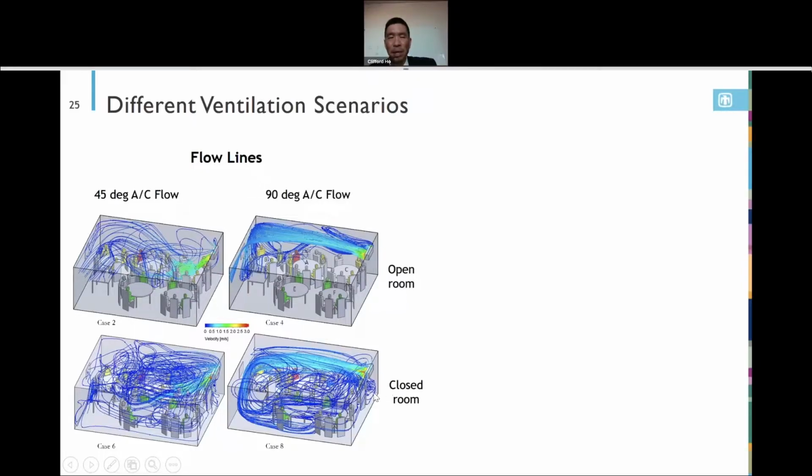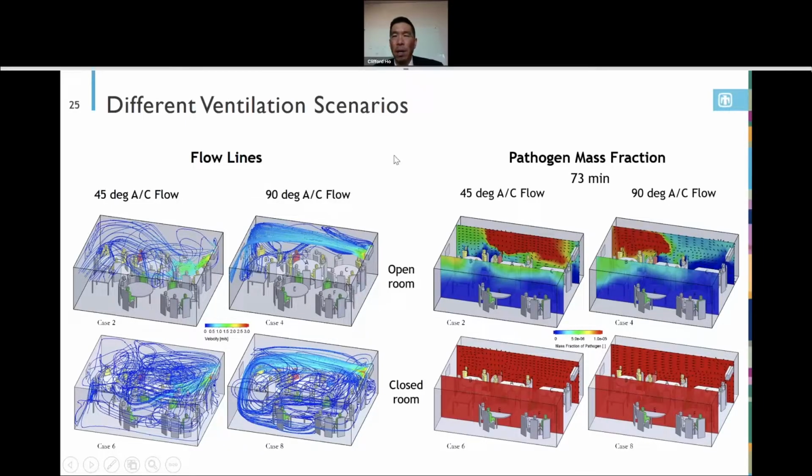And the reason that could have occurred is because the rest of the restaurant had similar air conditioners along the wall, and so it might have made sort of a mirrored or symmetry boundary condition, and the flow in this room from the air conditioner could have been just recirculating. On the left side is a 45-degree flow going towards the tables. On the right side here is 90-degree airflow, horizontal flow. Again, I didn't know exactly the flow configuration.